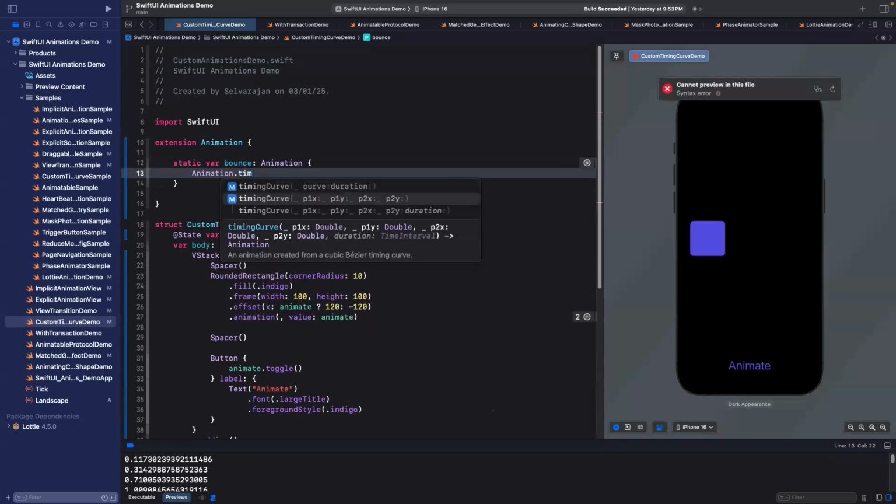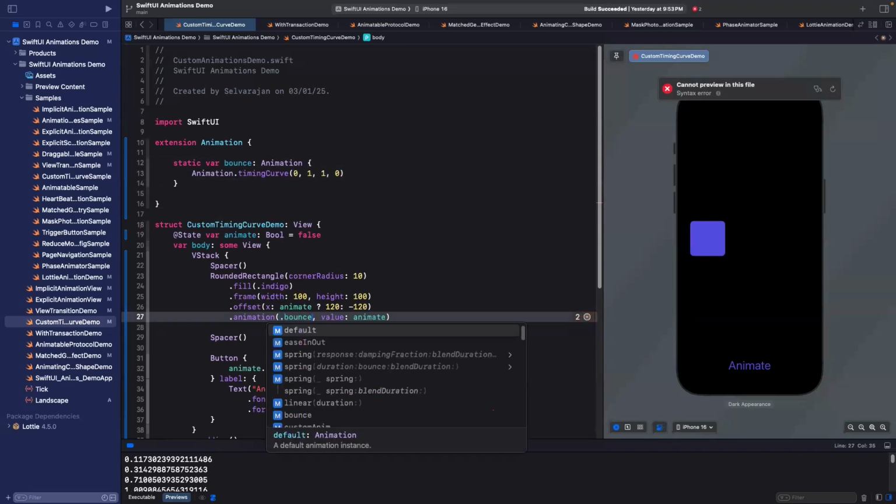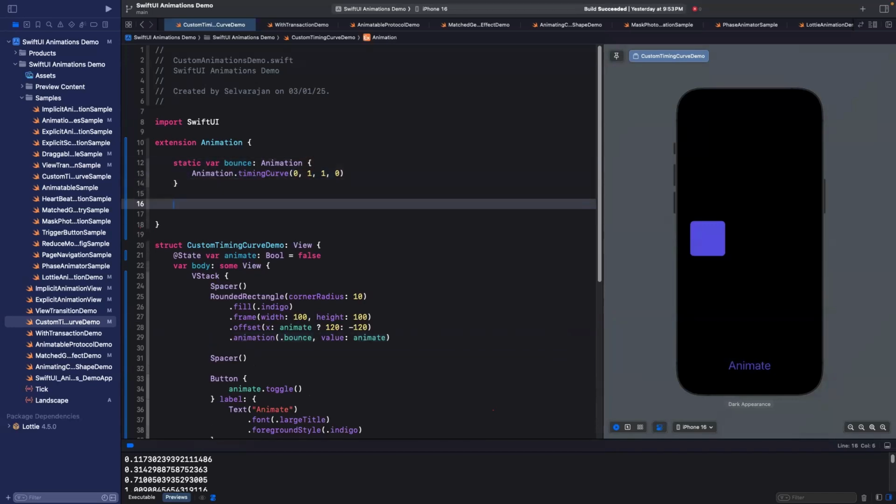Timing curve, your values here. So you can use this pounds thing here. You can have something like that, and if you want to add a duration, then you can declare it as a function.